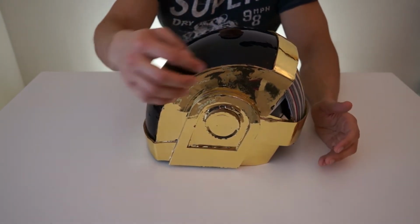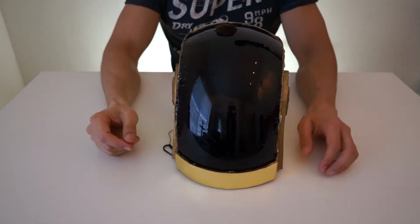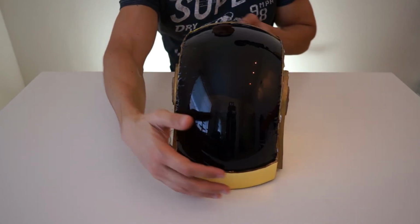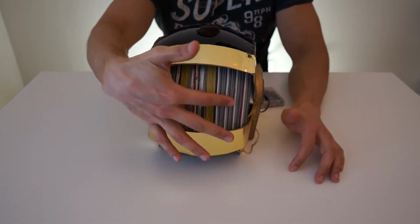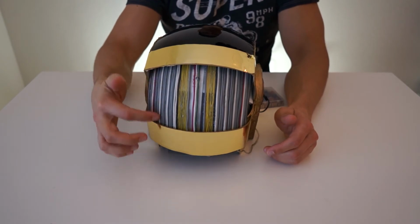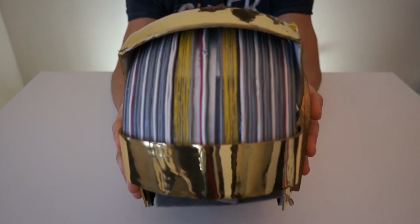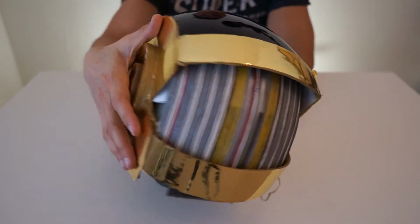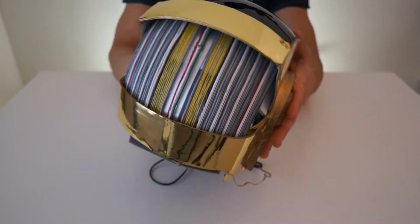The reason I spray paint it first is for any places where you can't get the gold sticker on, it still shows gold. The back is just more of the acrylic globe. It's another piece of acrylic globe that I cut out and bent, and then I just glued whatever wire I had lying around the house on the back there to give it the right look. It's kind of a shame. I would have liked it to have been more colorful, but gray and white speaker wire was what I had, and so I used it.